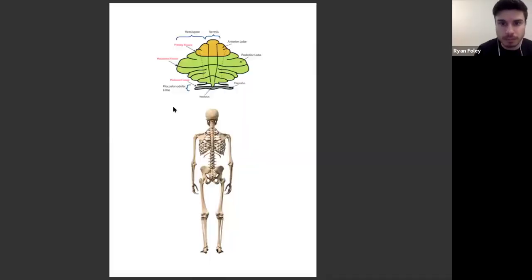Okay, let's jump in. I'm going to share a screen here with an image of our skeleton, just to give us a representation of the configuration of our kinematics, but also above you're going to see a representation of part of the nervous system called the cerebellum. For those of you that don't know, the cerebellum is below the cortex, it's subcortical, but it's one of the most important regions from a movement coordination standpoint. It's a very small portion of the nervous system as a whole. It takes up 10% of the volume, but it needs 50% of the overall energy from our nervous system.